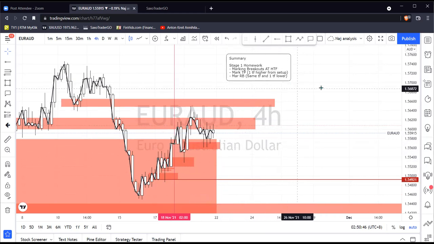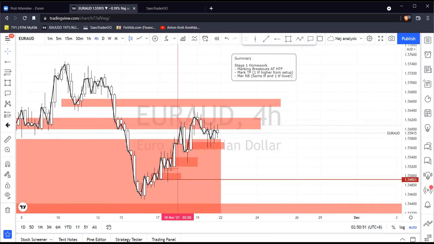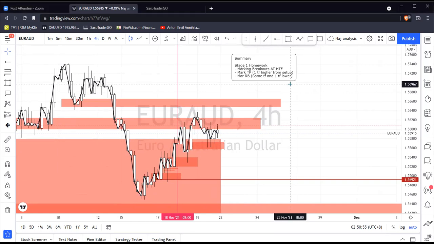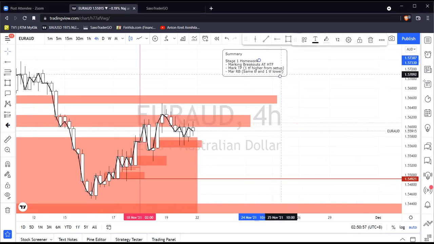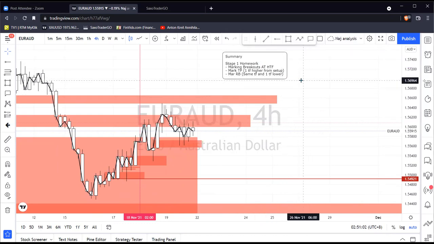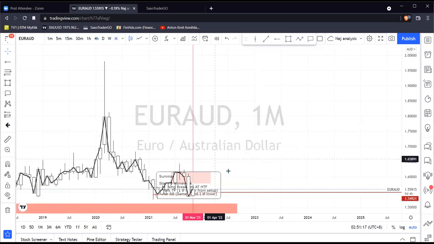Okay, so guys, can one of you take a screenshot of this stage 1 homework and post it in the group? Done, I'll post. Okay, thanks. Okay, so let me explain how we actually do this. Since you guys already took a screenshot and forwarded it to the group, let's go ahead and try to do the homework together.